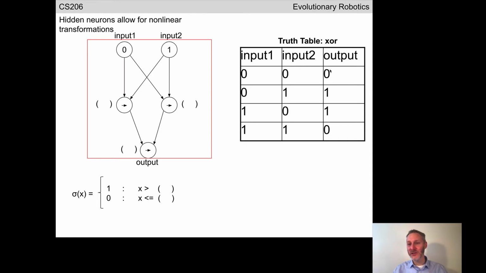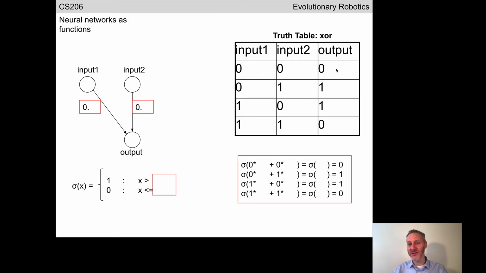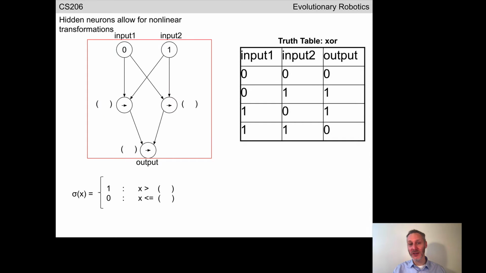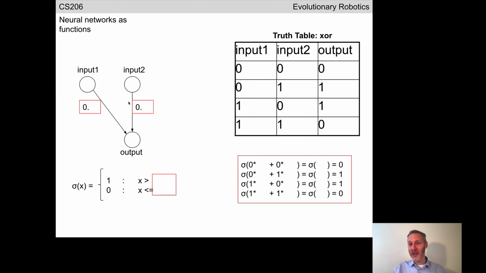So if you just look at the output values here for the XOR function, you'll notice that they share a lot in common with the OR function. So as Matt mentioned, we can test to see whether OR is true, so we can compute the result of OR. And it doesn't matter which of these 2 hidden neurons we do it in. Let's assume that we compute OR over here. In 3 out of the 4 cases, that's the correct answer.